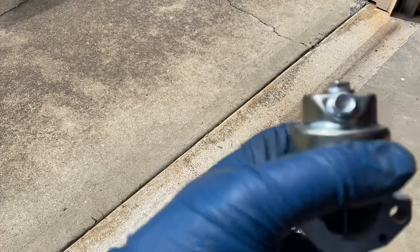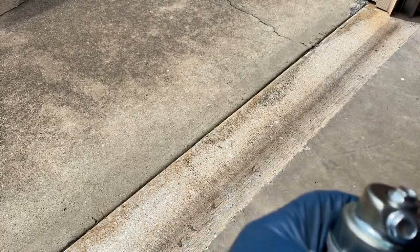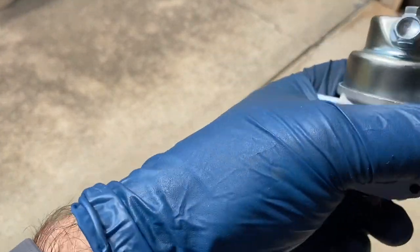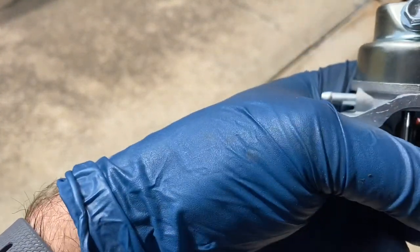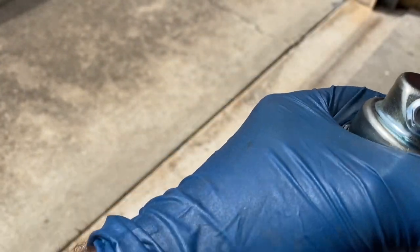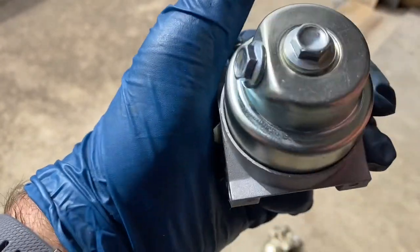I'd like to move this mower so I can get rid of it and sell it. I don't particularly like Honda mowers. Well, I wouldn't say that. I just don't like the rear wheel drive ones. And I just don't like rear wheel drive in general.